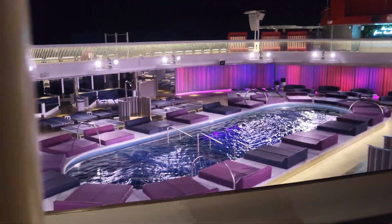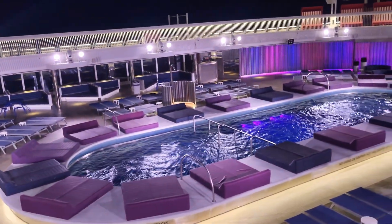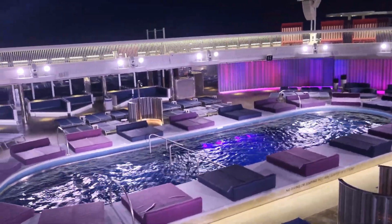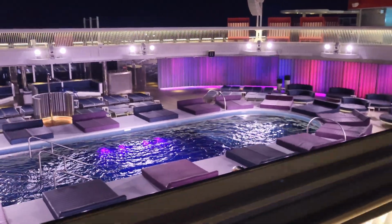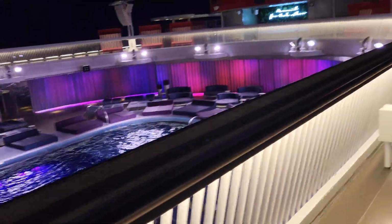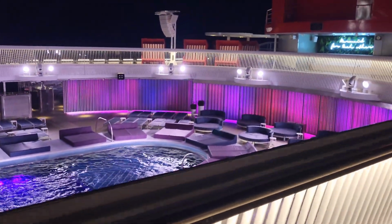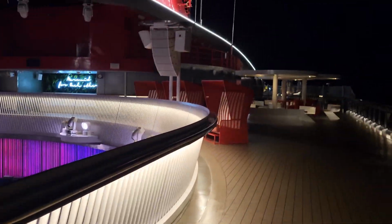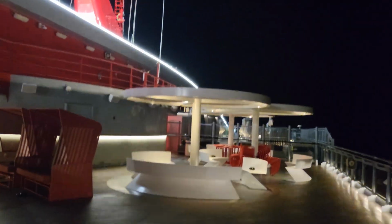Now the pools are small, and the hot tubs are fine, they're normal size. But this is not a boat you're going to swim on. This is an 18 and older cruise, so there's not a bunch of kids taking over the pool, but you're not going to be swimming laps here. It's basically just a hangout. The middle section, you kind of see like an indented square, is deeper, but most of it's only a foot deep or so. Here's this guy running, and he's like, oh, a passenger, I gotta slow down.